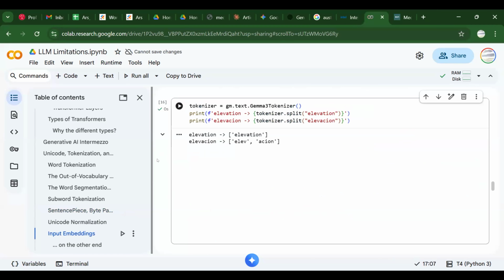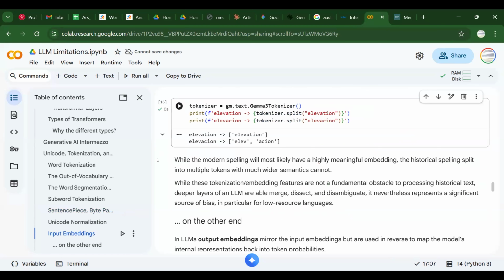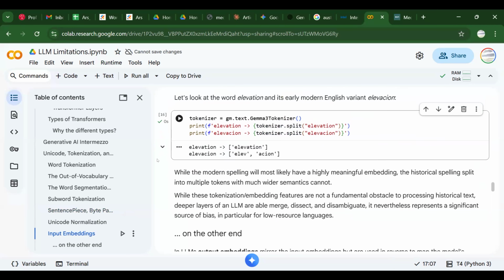So you can see that for the word elevation, you get in the standard tokenizer one token for elevation in standard spelling. So you feed it through the embedder, you get an embedding that will have this semantics attached to it.